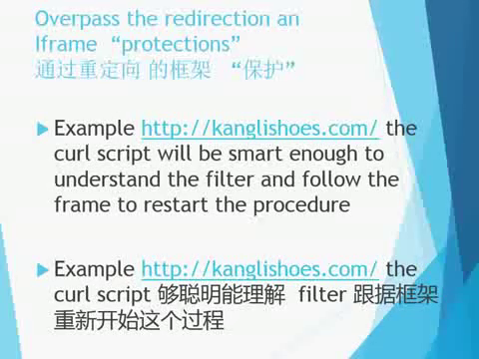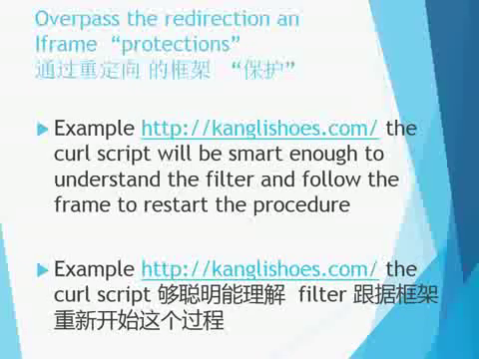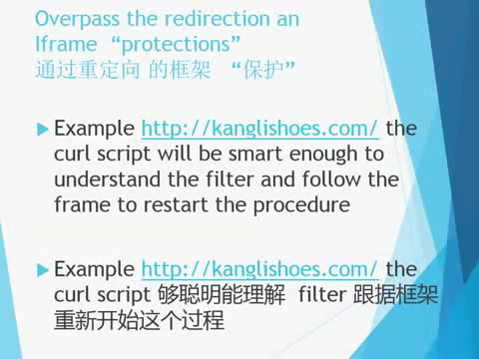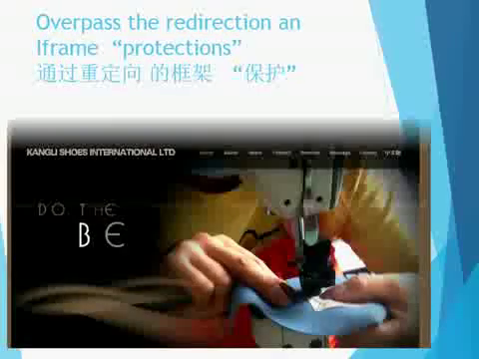Here, if there is a protection, this script is very smart. If there is a protection with an iframe, for example in konglishoes.com, the script will first scan Konglishoe and it will see nothing. So, not interesting. Actually, there is something, but it's protected behind an iframe. It will see the iframe and it will restart the procedure behind the iframe.